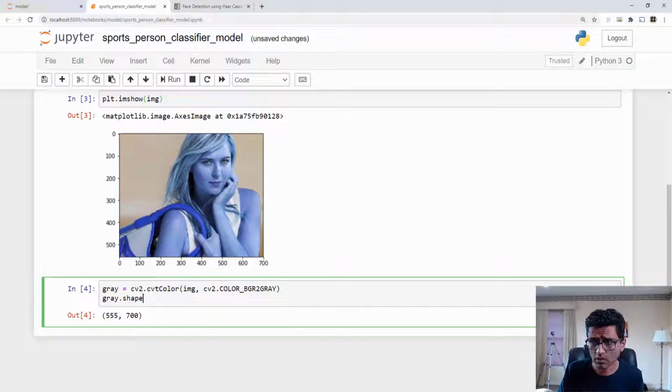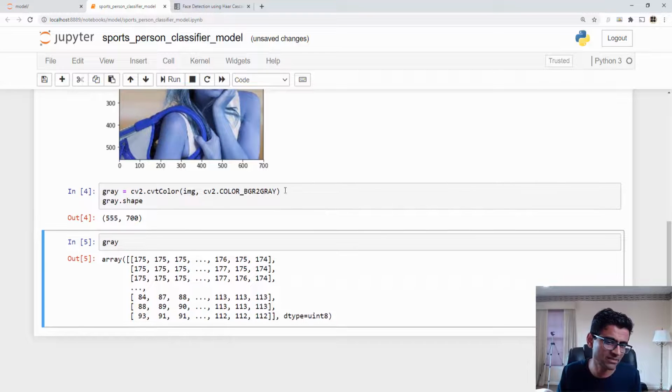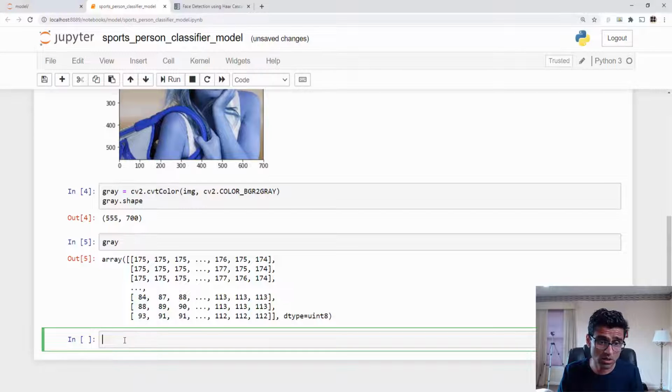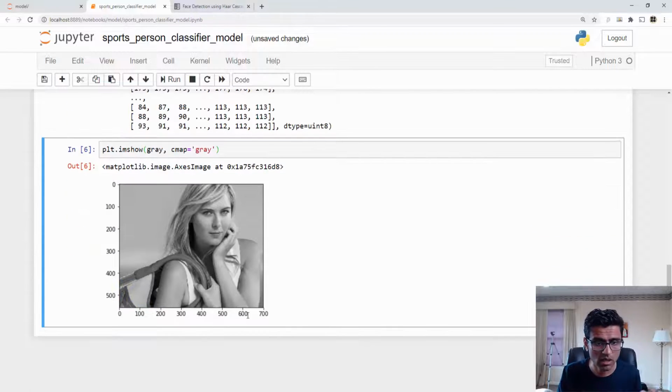And the gray values, ultimately they all are numbers. It's an n-dimensional array with numbers from 0 to 255. And when you plot a gray image using matplotlib's imshow function, you can use cmap gray. The gray image looks something like this.